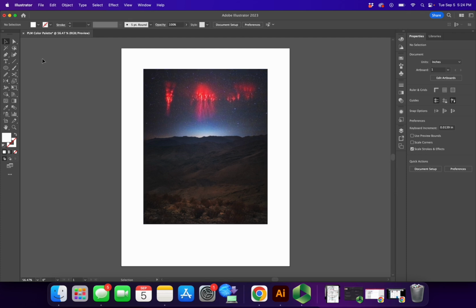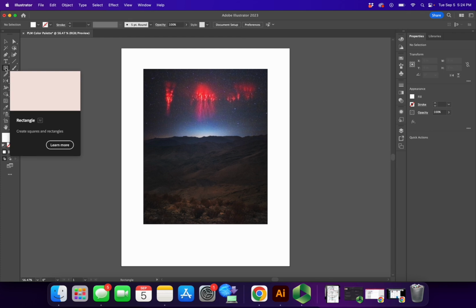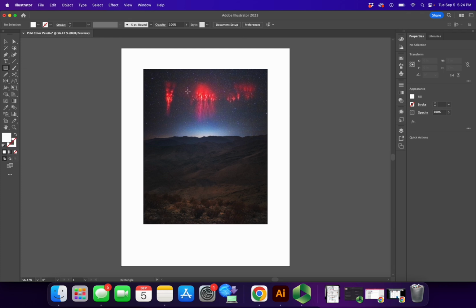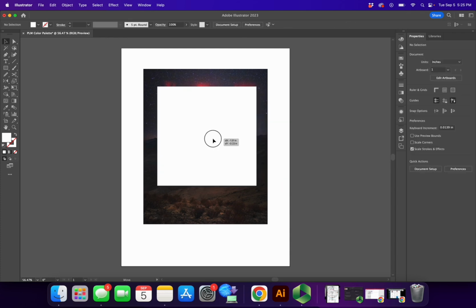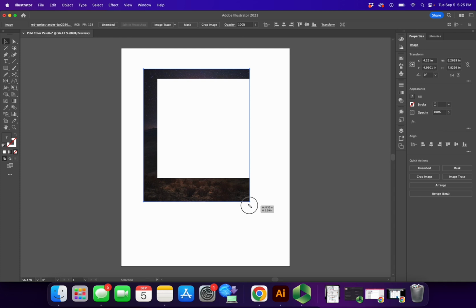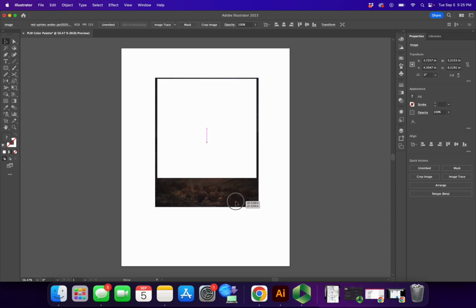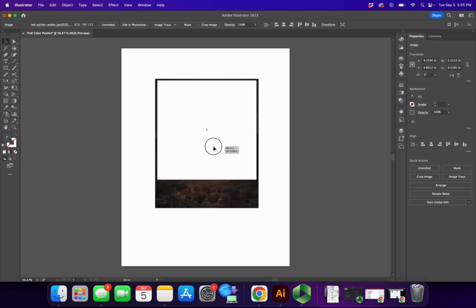So I'm going to create a square that is 5 by 5 inches. I'm going over here to my rectangle tool, and I'm going to click and release, just as we learned, and I'm going to type in 5 inch by 5 inch. So now I have a shape here over my image that is 5 inches by 5 inches. And I'm going to scale down my image to fit here. So I can use this shape as a clipping mask.